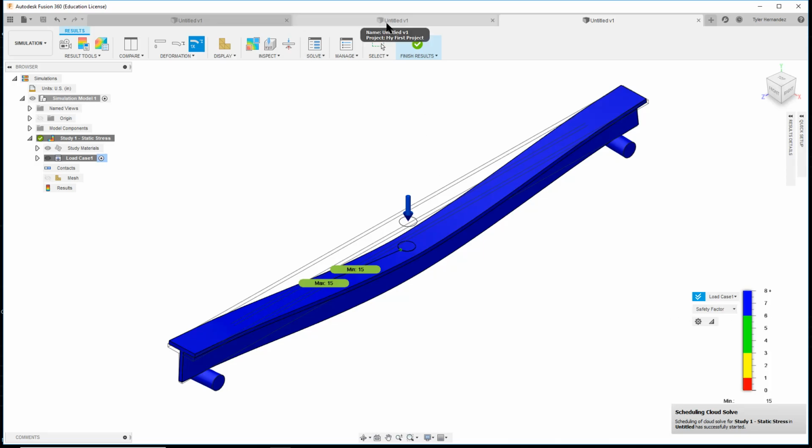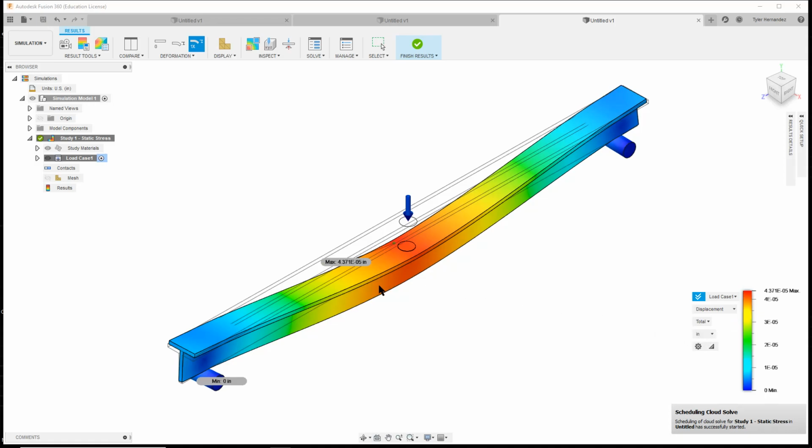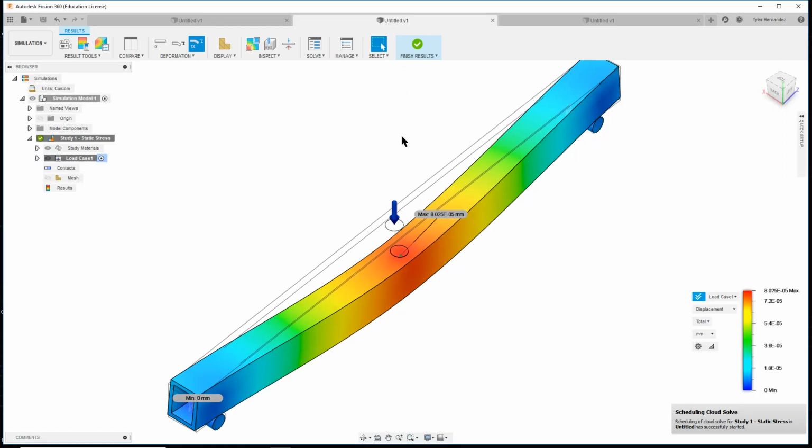Right now we're selecting a safety factor, which is not a very interesting thing for us to look at. Let's go ahead and look at displacement. That's going to be the most interesting one because with displacement, we can see how much this beam will bend relative to these other beams.